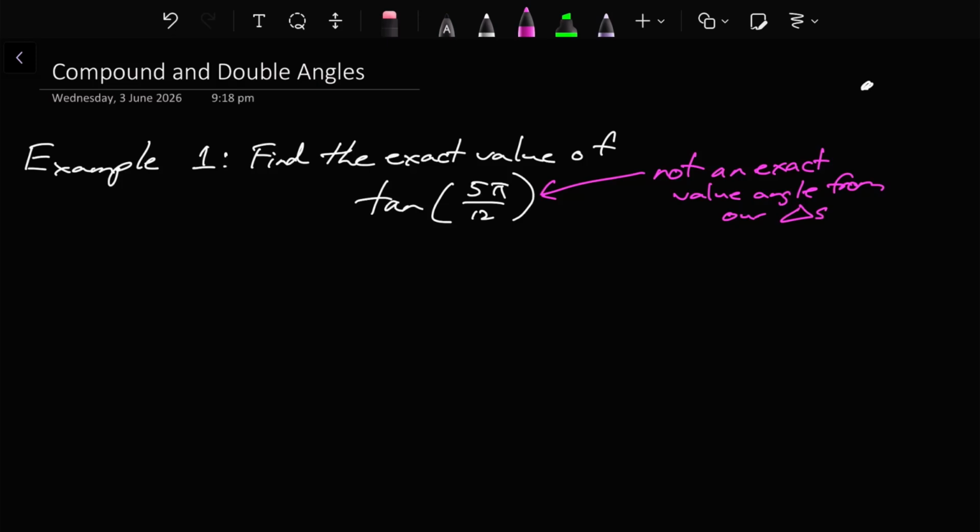Now, double angle is probably not going to be very helpful here because if I double it, I just get 10 pi on 12, right? But actually, that could be kind of helpful. I guess you get 5 pi on 6 and you can do some stuff with that. Maybe as an application, you could try doing that yourself. Maybe I'll write this as an extension. Actually, no, I don't think that's going to work. You're going to end up with not enough information.